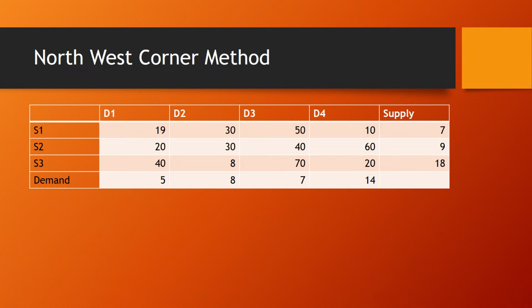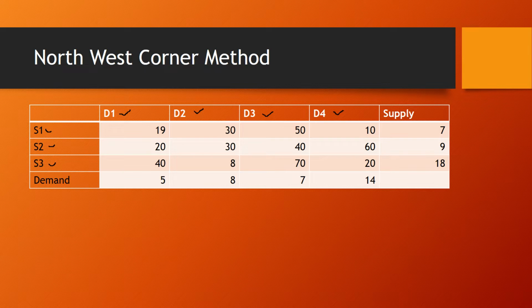So let's take an example of a transportation table, and I'll tell you how to use it to solve the problem. Firstly, we'll see what is given in this question. It is given that there are three sources from which material is going. These sources are listed here, S1, S2 and S3. And we have four destinations, D1, D2, D3 and D4.